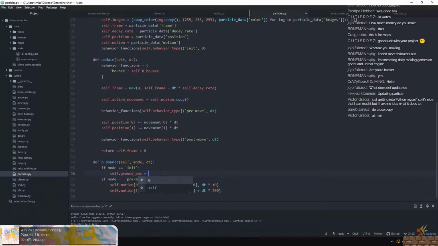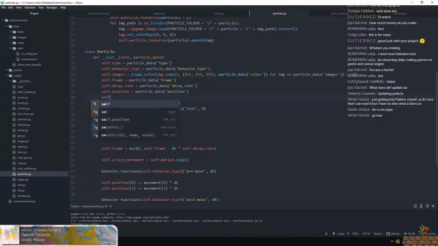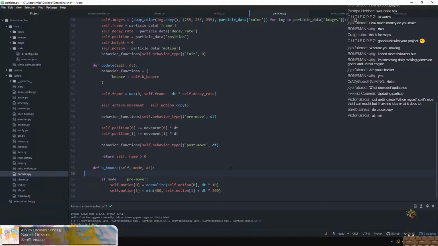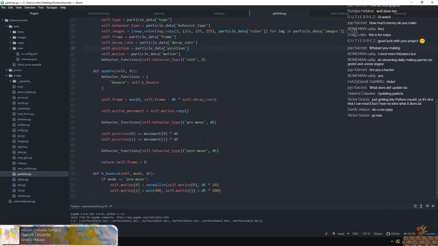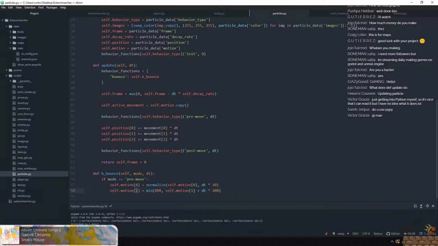Should it be custom? Whatever, I'll do it the lazy way. Self.position 1. And actually, what it should be is like height. Self.height. Oh, and I guess I could add a height attribute as well. It just doesn't need to be anything. Actually, I'm just gonna add that to the position, and then it can be an aspect of the movement too. So it's just three dimensions. Easy. So that means I'm modifying this height instead of vertical position. That would make more sense.